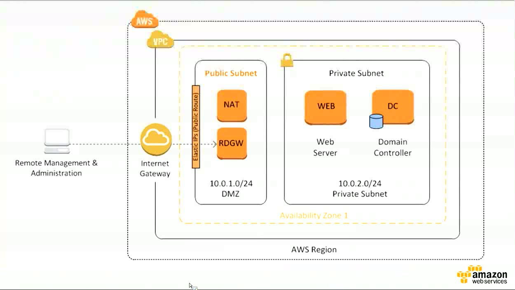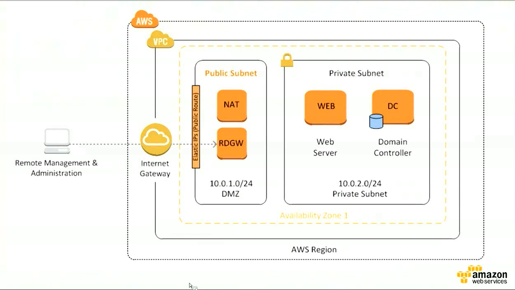Then there's a NAT instance in the public subnet as well that provides outbound internet access for the web and domain controllers in that private subnet. So if we want to go out and do Windows updates, we can. Notice we've got elastic IPs on the instances in the public subnets, and to set this up properly, we have to build multiple subnets. We have to build this new VPC to use these new address spaces, the 10 dot network. And then there are routes between subnets and things like that. So that all has to be done through code.